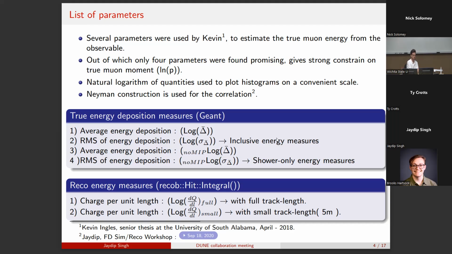So tell me then again, what are you doing with these true energy deposition variables here? What are they useful for? This is just to get an idea whether it will be possible to work with the DUNE detector or not. This will give a rough idea. This much energy is deposited into the detector, and if one can reconstruct, then we will get some kind of confidence that one can use those energy depositions to do the reconstruction. I see. So right now you're just using the truth as a stand-in, and the hope would be you would have calibrated, measured versions of these things once the DUNE detector is better understood. Yes. Okay.